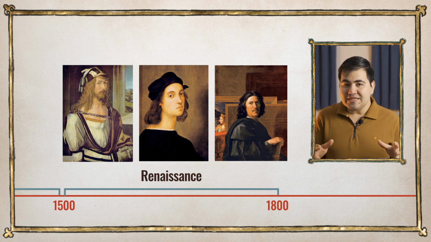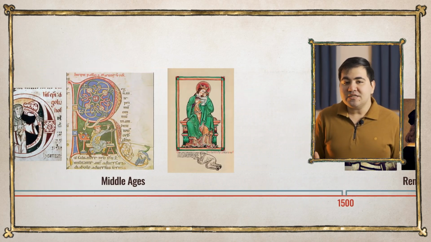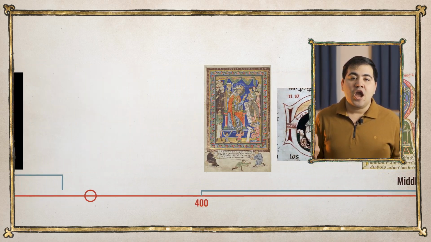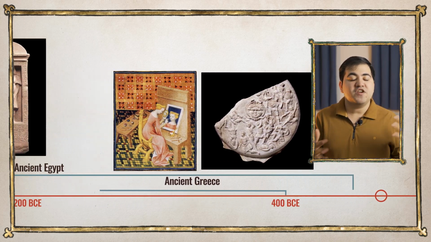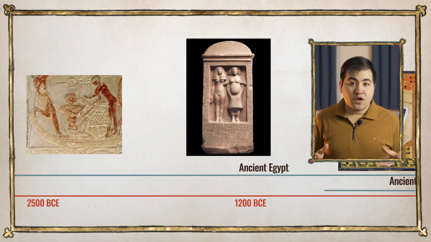But among the art that survived from before then, you can find some instances of self-portraits as well. I'm talking about the ancient world of Egypt and Greece up to the Middle Ages. And that's what I want to talk about in this video. So let's take a look at the roots of self-portraits in the Antiquity and the medieval era.